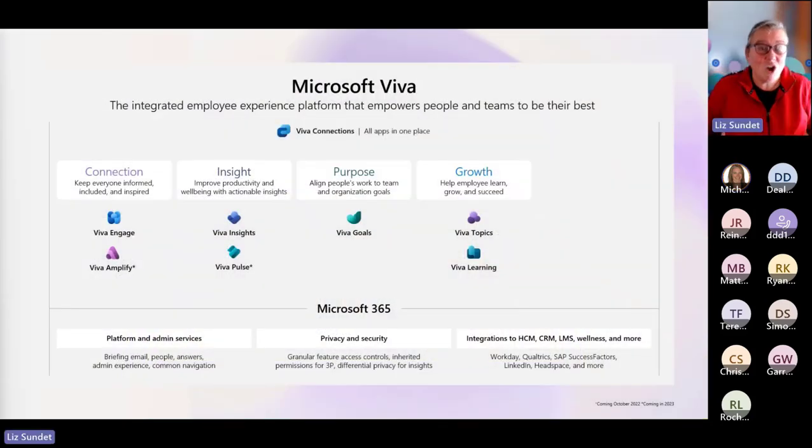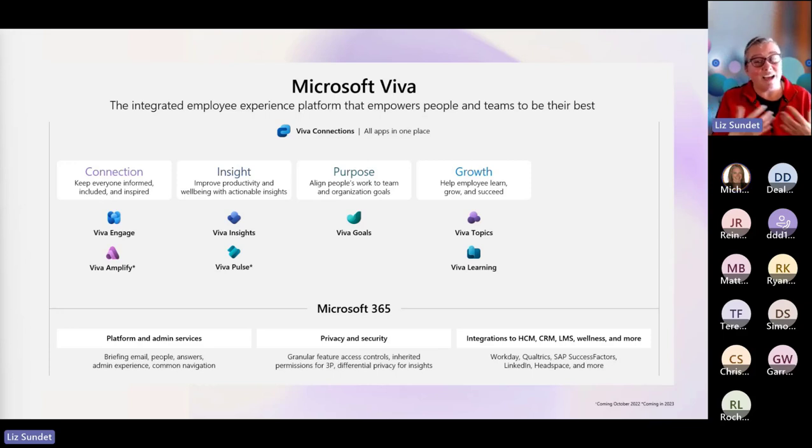All right, so when we first launched Microsoft Viva, it was really just for what we call modules. Now we've got so much more in this experience area, and it's bringing together lots of different tools that employees need to be successful and work into one unified solution that enables employee connection, insight, purpose, and growth.